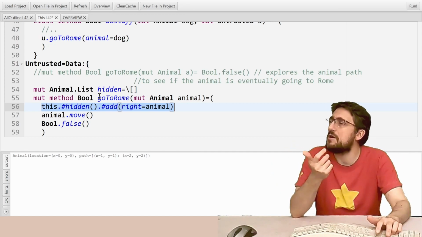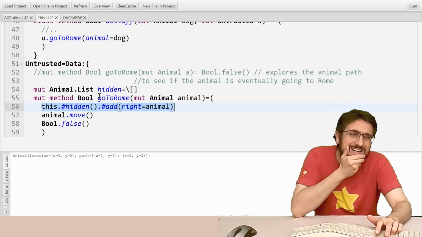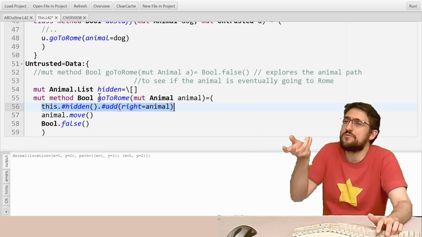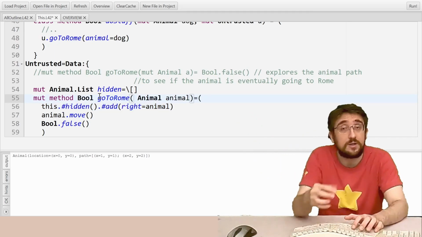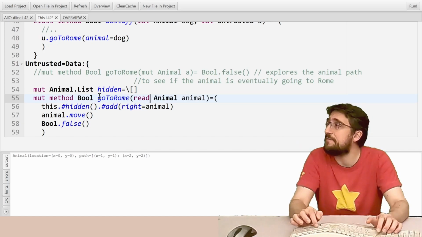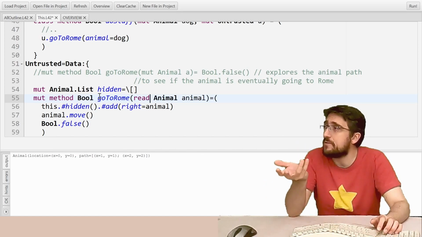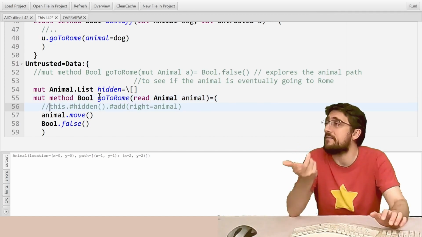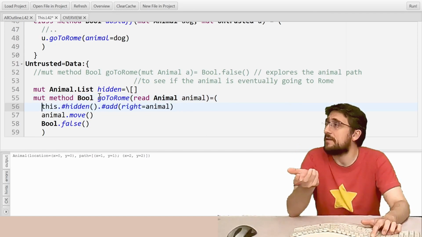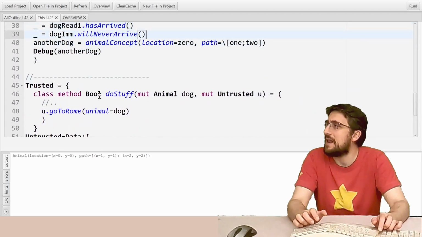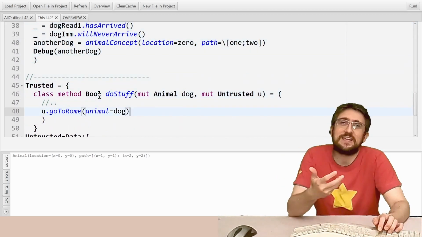And so, it seems like in that case, we cannot use the library code that we don't control. Read, let's say, comes to our rescue, because if the library were to take a read Animal, then this code would never compile. But the animal here, we said, is taking a mut. Well, it was taking a read in the past.